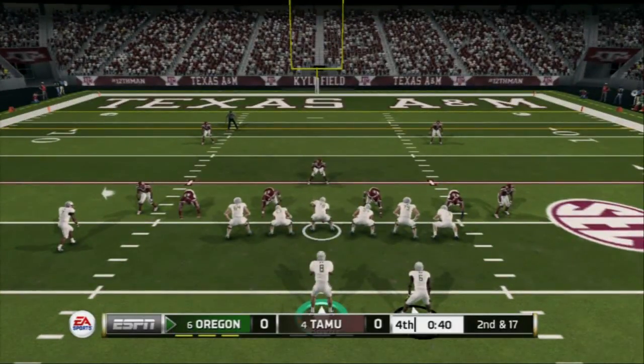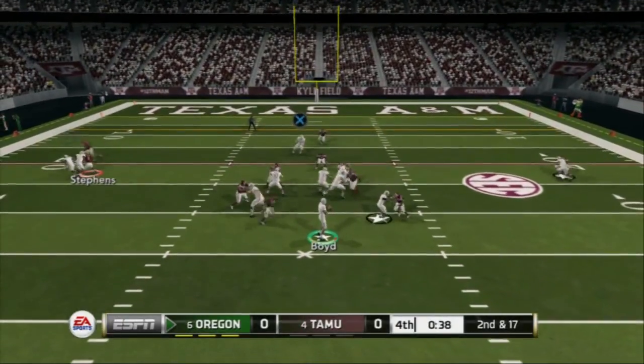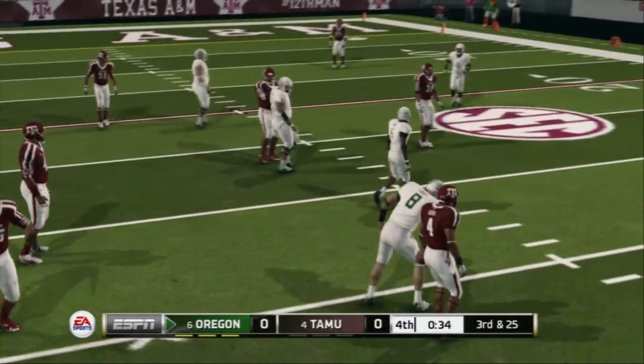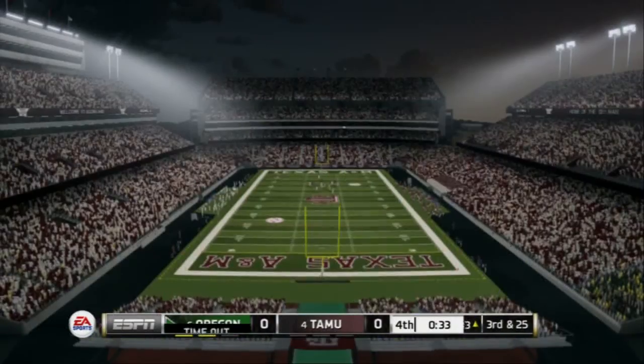So here, we're going to block our running back, and we're going to slide our line to the left. And as you see, it's still coming off the left screen edge. So, very crucial. And very, very good information.